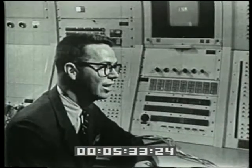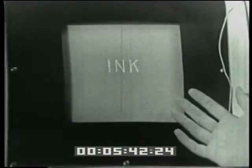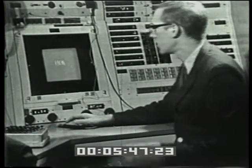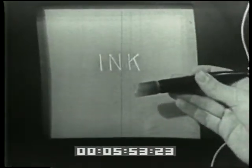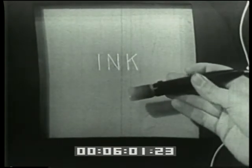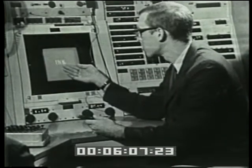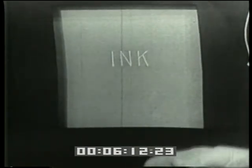How do you actually go about communicating with a computer in a graphical sense? Well, we are using an oscilloscope here which is much like a TV set except it's being driven by the computer. In order to get information into the computer we have to draw somehow on this display, and we use the light pen. This light pen is a photodiode — it's a receiving device much like an electric eye, and it will tell the computer when a single point of light has been brightened within its field of view. Now, these letters 'INK' here — which is a brand of humor by Ivan Sutherland, because what we had to do is ink up this light receiving device somehow.